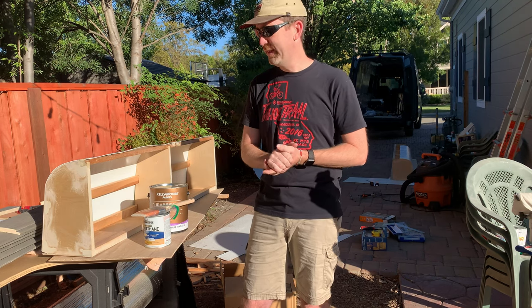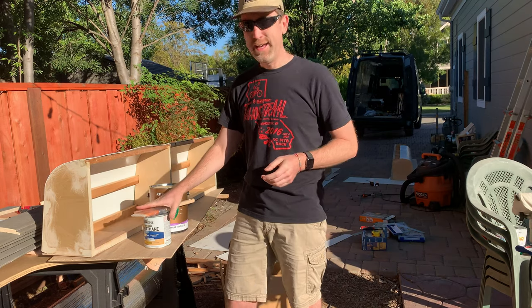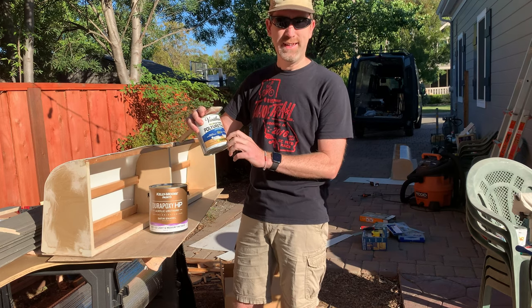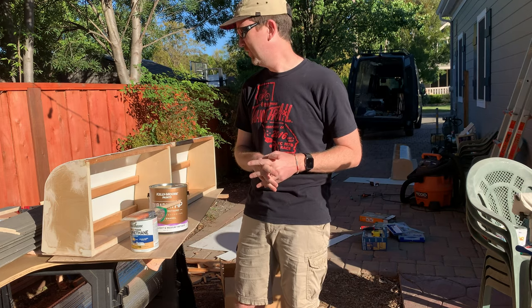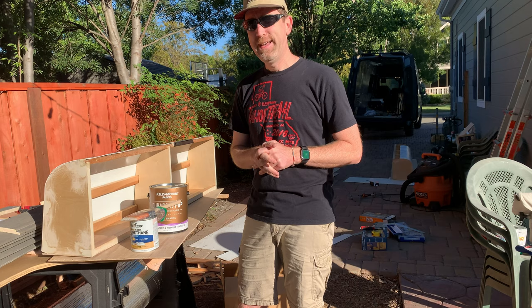Anyways, I think it's going to be good, and it's time to put my second coat of polyurethane on. And I'm just going to do two coats. This particular one actually is extra thick, so maybe even one coat would be fine, but I have plenty of it, so I figured I might as well put a second one on just to make sure I didn't miss any spots. And that's it.